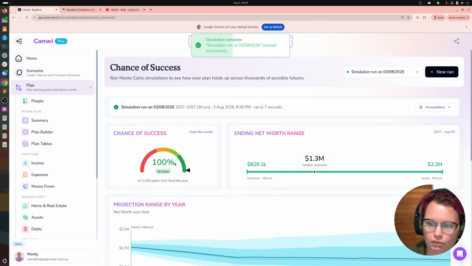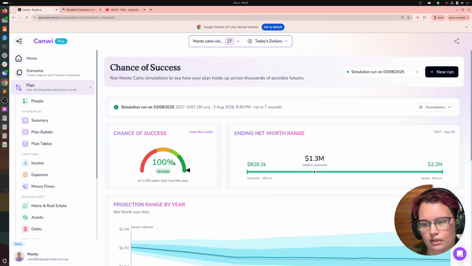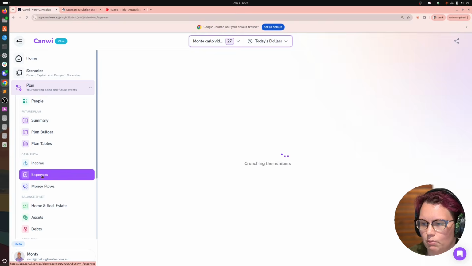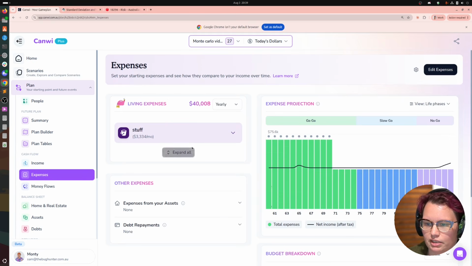Okay, we're now back at 100%. So that means what we've got configured so far is almost a 7% drawdown. What happens if we increase that to drawdown 8% over the first 10 years? So we're just going to increase the expenses here.